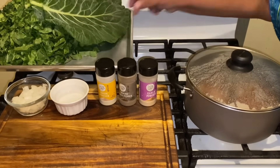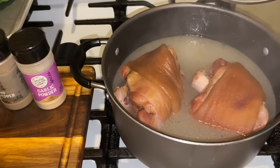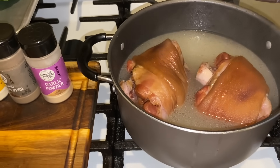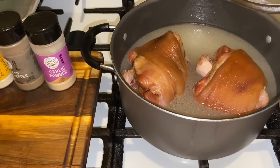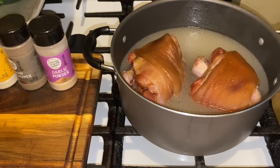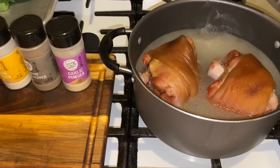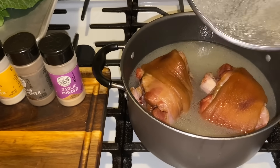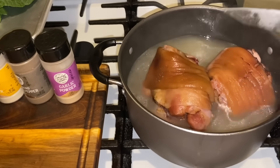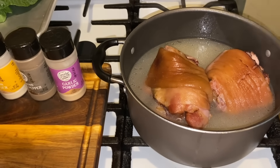I'm going to show you guys how to cut them, and I'm going to use ham hocks in my greens. I washed my ham hocks and put them in here and boiled them for 10 minutes. I'm going to take this water, pull it off, rinse them off again, and get the video started. If you want to see how I washed my ham hocks and greens, put it down below. My grandmother would always clean her ham hocks, wash them, boil them, rinse them again, and then get started. There's lots of seasoning in a ham hock.